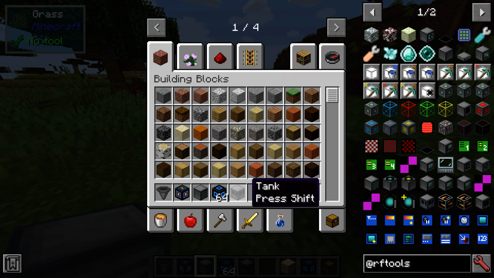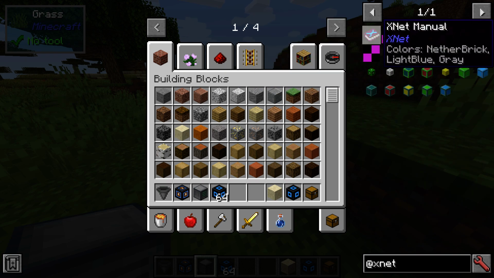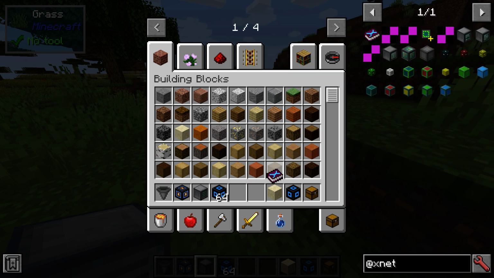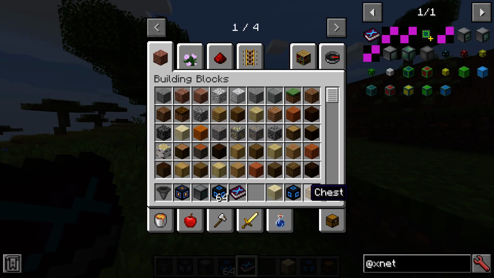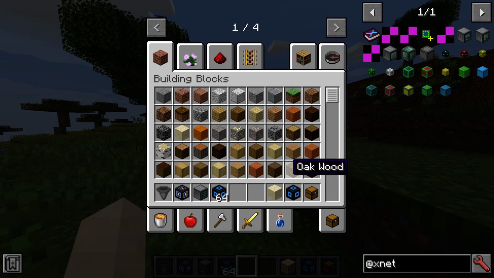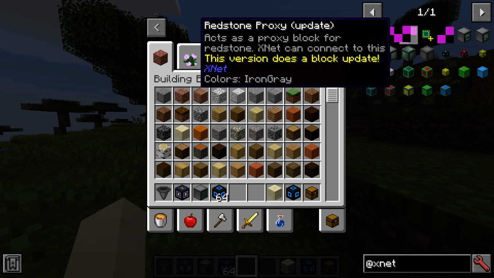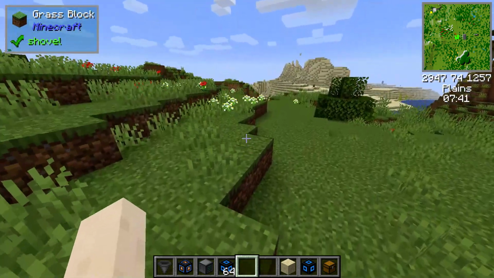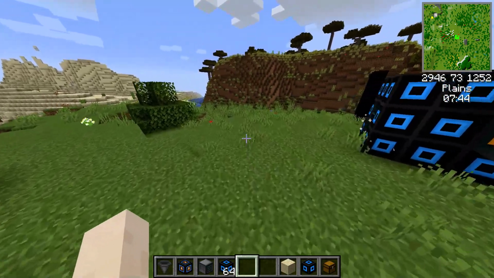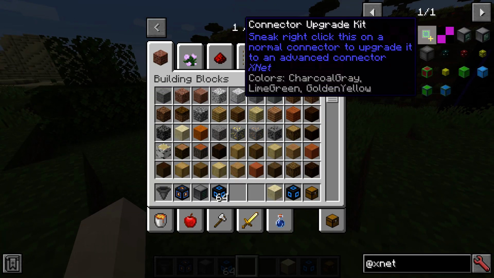Alright, so today what should I do? I did put in XNet. Oh, it actually has a manual, that's nice. Does it work? Nope. That's no fun. Man, isn't this dude supposed to be quicker at making mods? I'm surprised that he's not done more than this, to be honest.